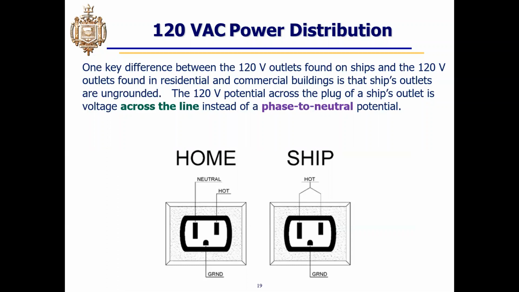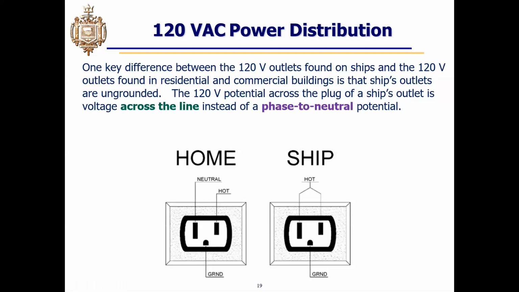So think of it like a vacuum cleaner. You plug into your outlet. The plugs form the connection. Then the power goes through the hot lead, then through the switch on the vacuum cleaner, through the motor on the vacuum cleaner, and whatever lights or anything else fancy that you have on it. Then it goes to the neutral. The neutral is, of course, grounded in North American distribution systems. Now, on a ship, though, the neutral plug is not grounded. So what does this mean?